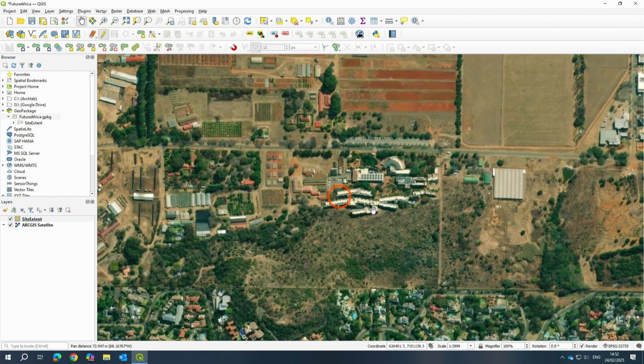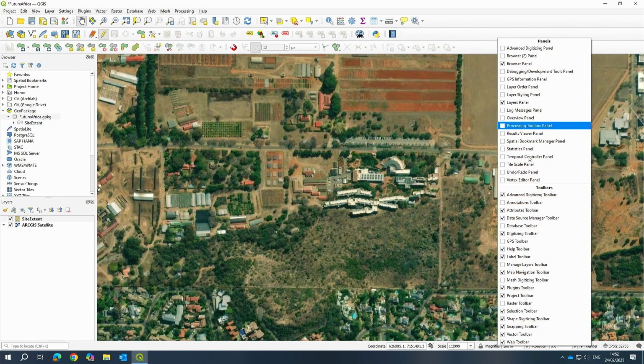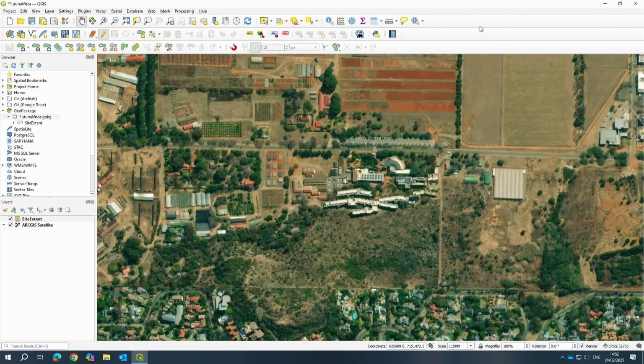Now once you're in the edit mode, what you must make sure, if you click anywhere on one of these tabs, so right click on one of these tabs, you need to make sure that you've got the same settings as me. The one that probably was not on is the shape digitizer, so you'll need to switch that on, please. So right click, shape digitizer. You'll notice it's over here. You're going to need this to digitize shapes. Very important. Okay, so make sure that this is on.